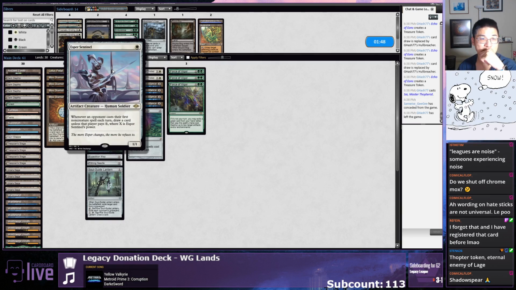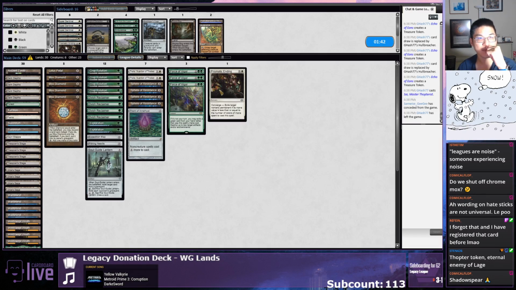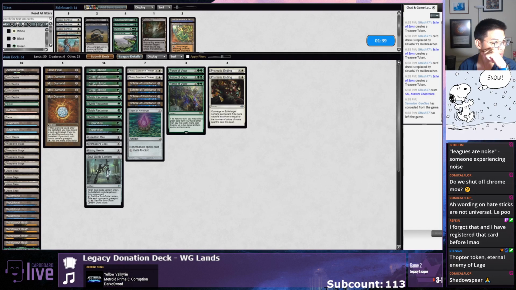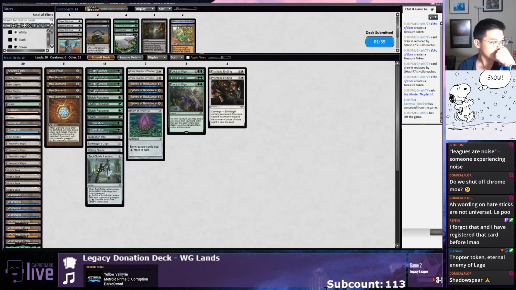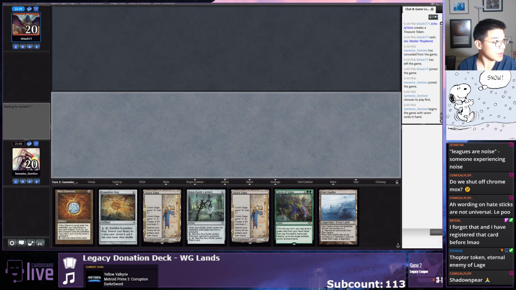I can draw a lot of cards off this, but this is also bad for Soul Creature, so maybe I should just not even have it. I'm actually not going to play Esper Sentinel. I don't think it does anything. Hope I draw a green card.